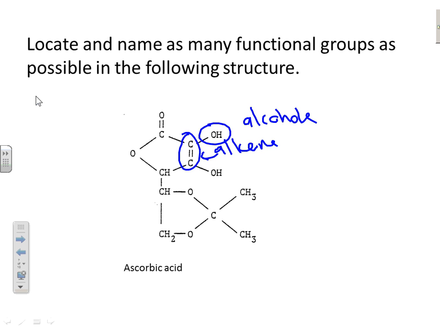What about this one right here? I have no idea. C double bond O with an O, and then each end is bonded to C's. Yep. Yeah, that's an ester. An ester linkage right there. Ester. Again, you're looking for that C double bond O with an O, and then the fact that there's two C's.